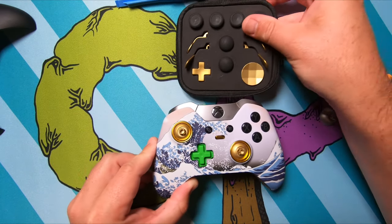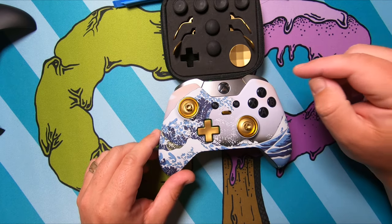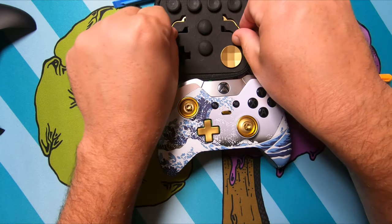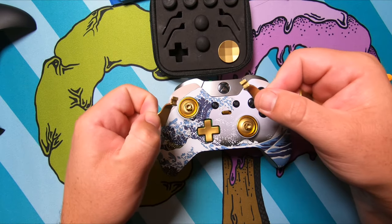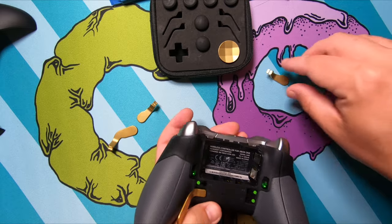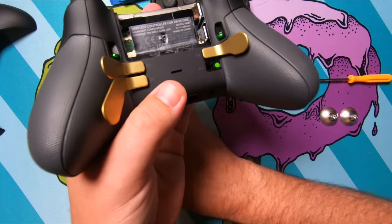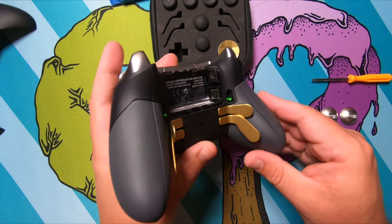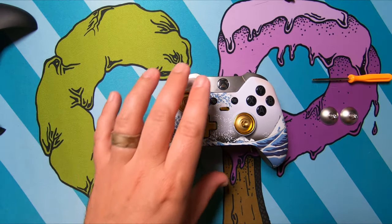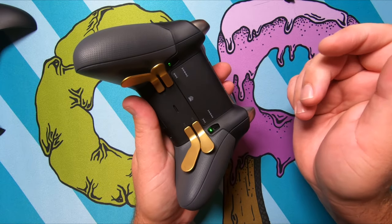And now we're going to use our other gold accessories. Put the gold D-pad on there. I don't really care for this one that much because I'm not a fighting game player. I like the traditional D-pad. And then of course our gold paddles are going to go on the back. All right, and then let me grab the battery door. Back together.